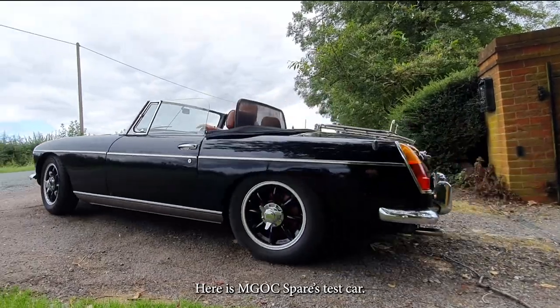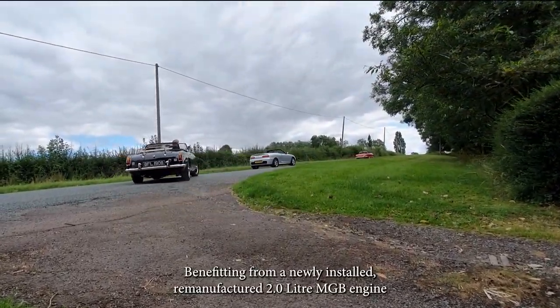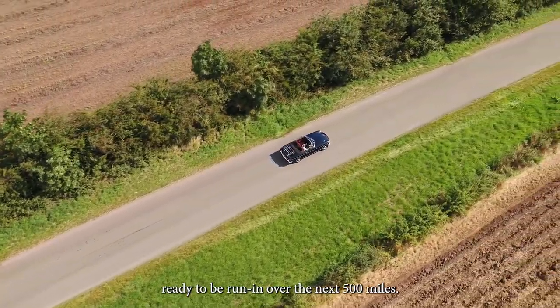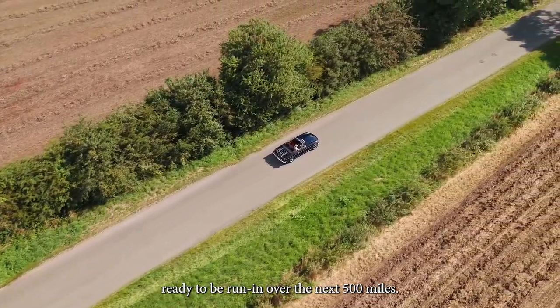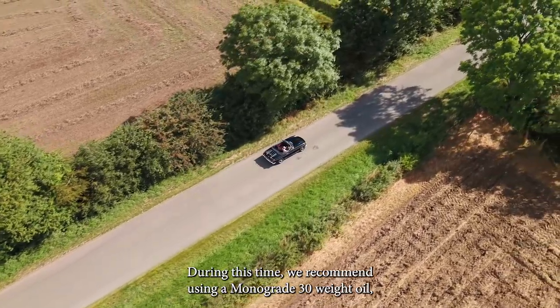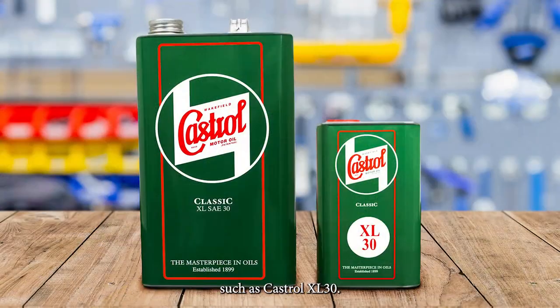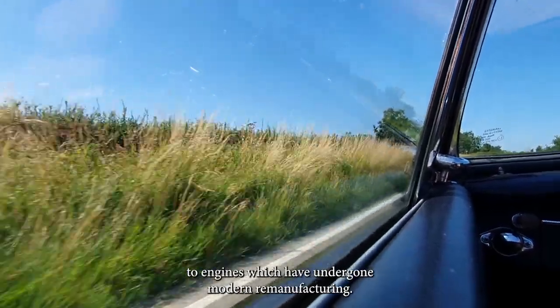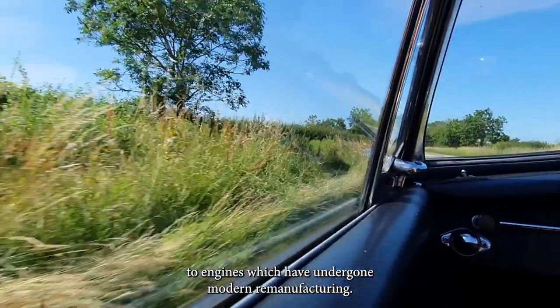Here is MGOC Spares test car, benefiting from a newly installed remanufactured 2-litre MGB engine, ready to be run in over the next 500 miles. During this time, we recommend using a monograde 30 weight oil, such as Castrol XL30. This oil benefits from having a higher lubricity than conventional running in oils, and is therefore better suited to engines which have undergone modern remanufacturing.